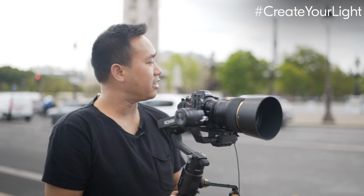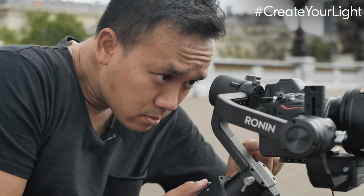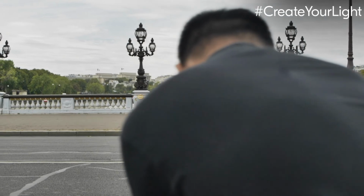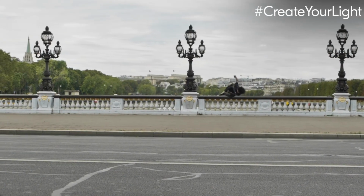So on this shot, I'm just gonna be on the other side of the bridge, and as he's gonna stay at the same distance as I do, I don't need to use any autofocus mode. I just need to focus in single AF. And then once I've got him in focus, I'm just gonna follow and keep the same distance between me and him.